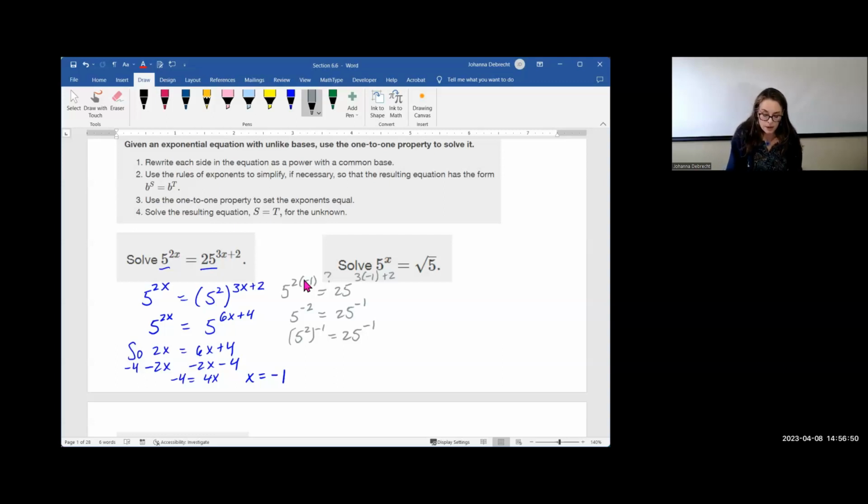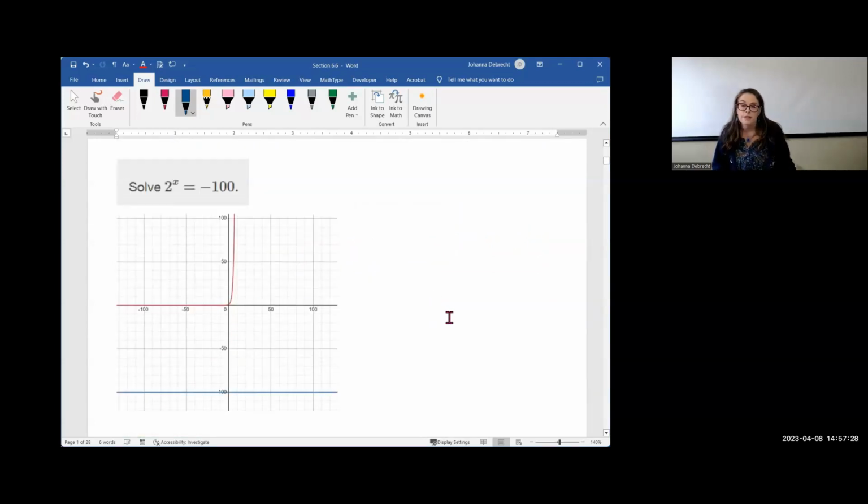What about this problem on the right? This problem on the right is a little bit different than we sometimes see. On the left, the base is 5, and on the right, we have square root of 5. But remember that square root of 5 can be written as 5 to the 1/2 power. So I can rewrite this one as 5 to the x equals 5 to the 1/2. And then the answer parts are equal. The bases are both 5. It's a one-to-one function. So the powers have to be equal, and x has to equal the 1/2 power.